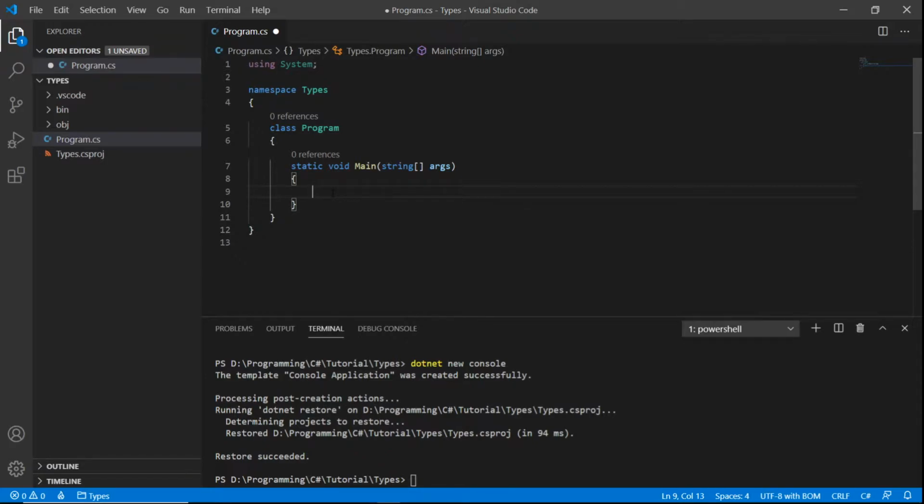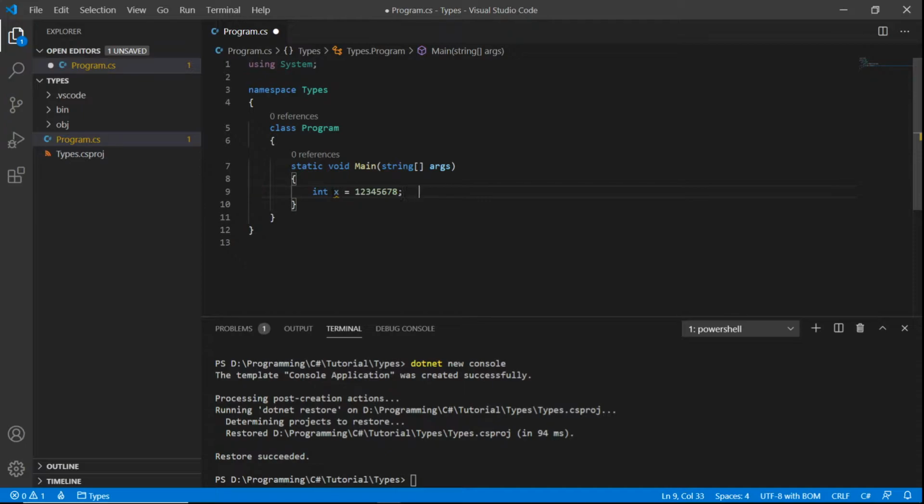So before I go into types, I want to touch on something called conversions, right? So when I create my bucket of type integer called x and set it to, let's say, 1, 2, 3, 4, 5, 6, 7, 8, right?